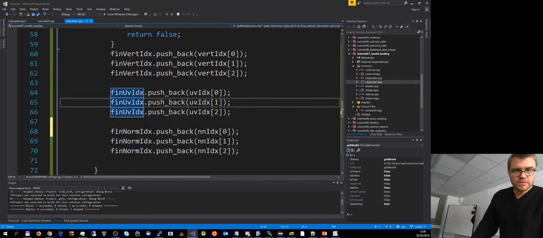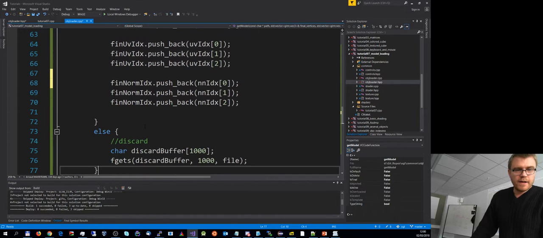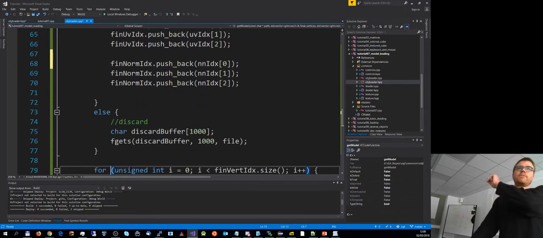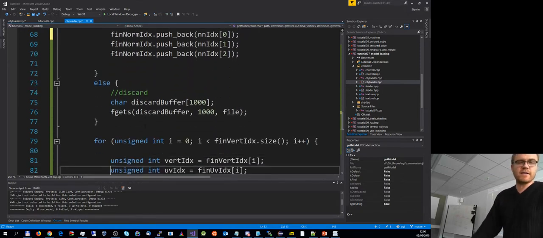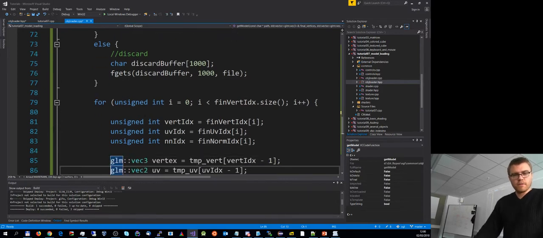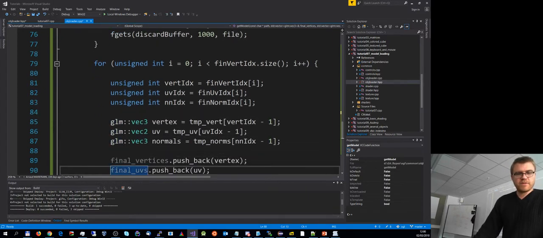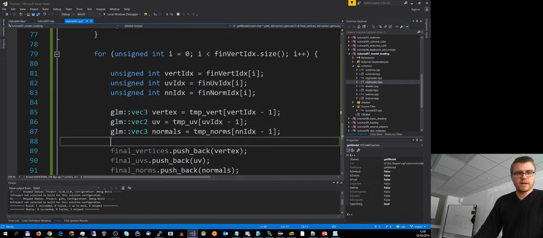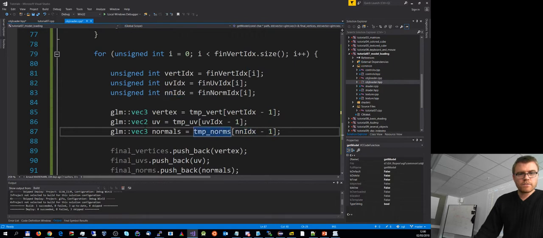So we did all this, references look okay, and then we use those indices to actually access the temporary vectors we allocated earlier and just extract the elements based on that from the temporary vert normals.